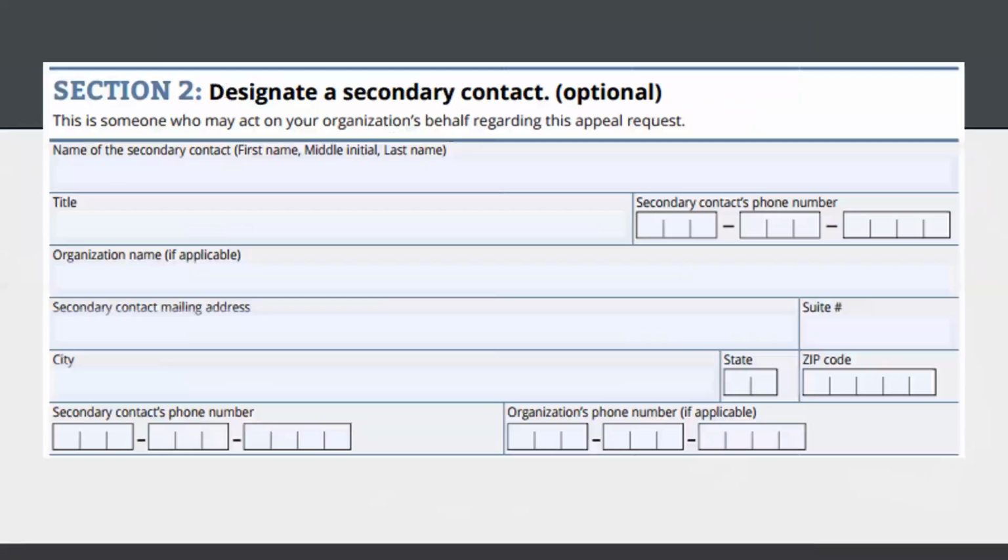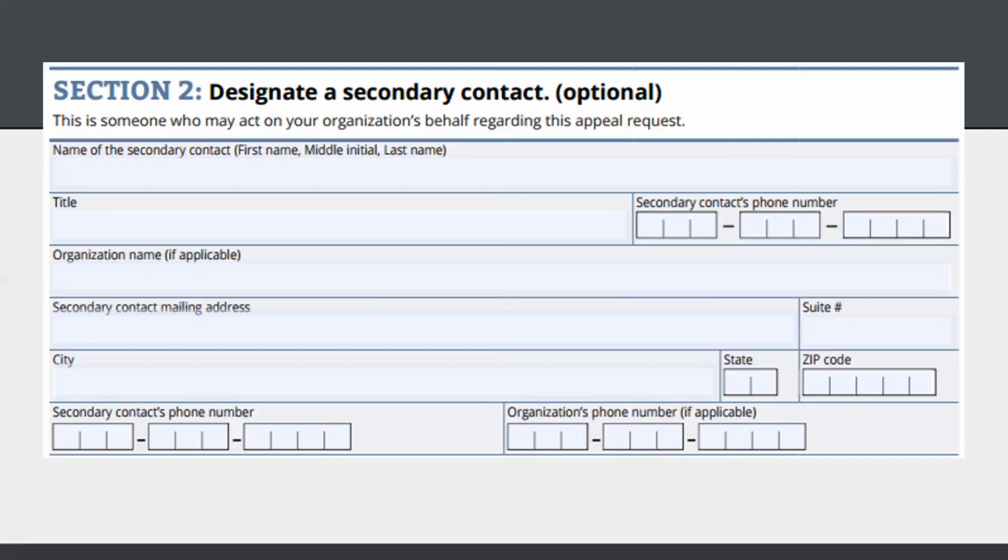Section 2, designate a secondary contact. Real quickly on this, I think it is assumed that you as the business manager or bookkeeper are really the person that's going to be handling these things. However, I think there is still merit to leaving the superintendent as the recipient of these notifications. Because otherwise, as we look at in Section 4, it says you are signing this appeal under penalty of perjury. So I think we want somebody with E&O insurance. I think we want the superintendent, and then this screen is where we put in the person that really knows what's going on, which is, of course, business managers and bookkeepers, you, because we love you best.